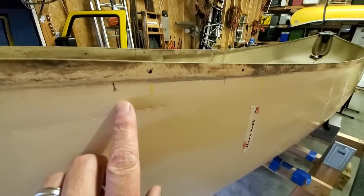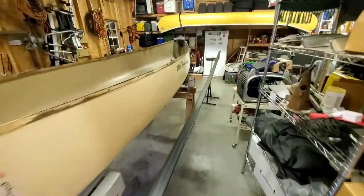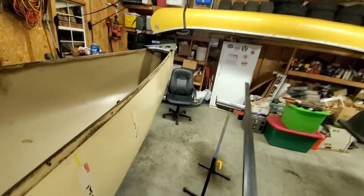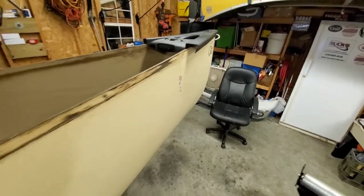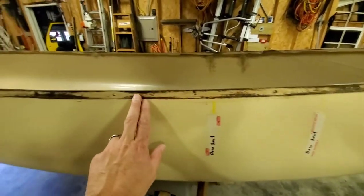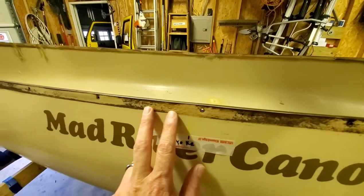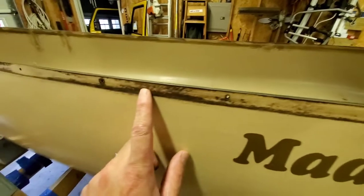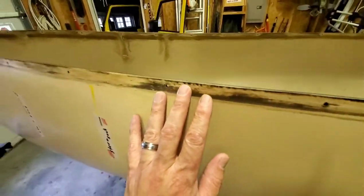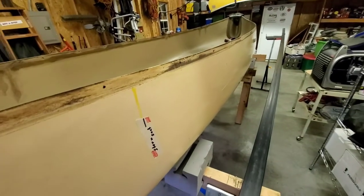So once I come from this mark where it's going to stop the gunwale, I'm going to use that mark. I'm going to make one on the far end of the boat, same deal. You can see where I've got the deck set up there, and I'll make those markings too, and then I'll lay a soft tape. I guess you could use a standard tape measure, but I've got a soft tape I'll use to get an exact measurement, so it'll follow this contour a little bit better and get that mark on this 16 foot boat. So that's where I am.